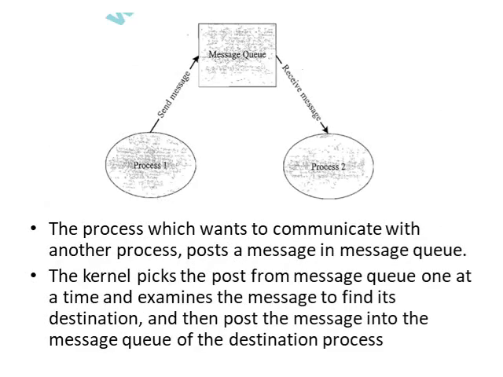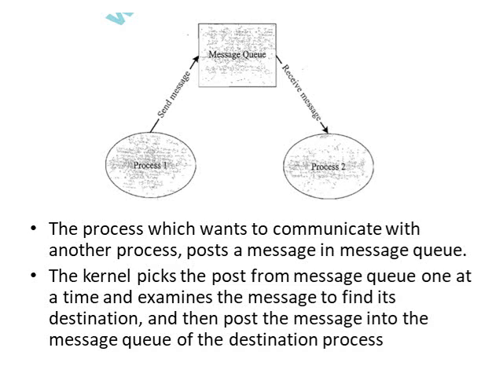You can see a figure wherein process 1 wants to pass a message to process 2. Process 1 will use the send message command, wherein the destination address of the process to which it wants to send the message is mentioned in the send command. Here process 1 wants to send the message to process 2, so obviously process 2 becomes the destination process.